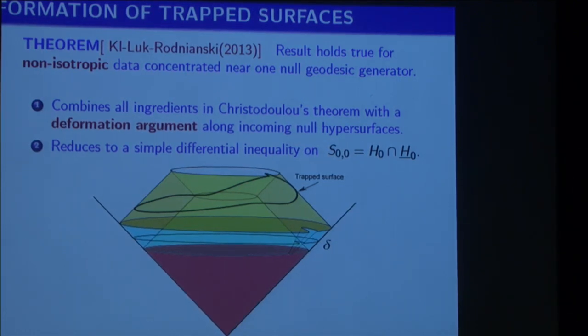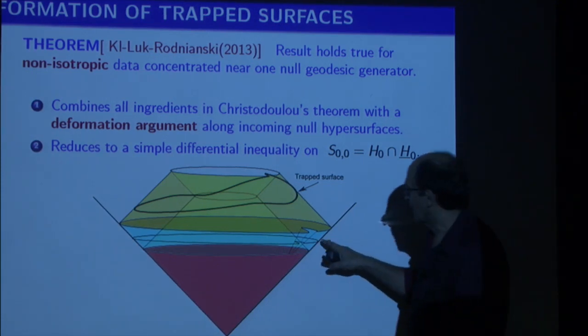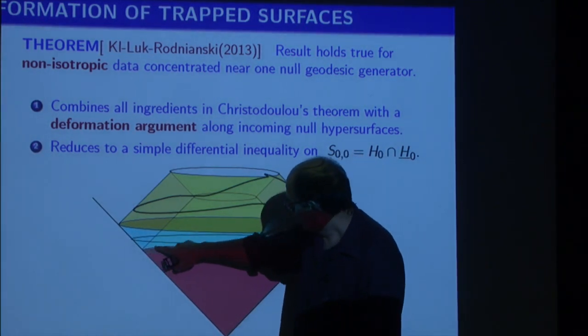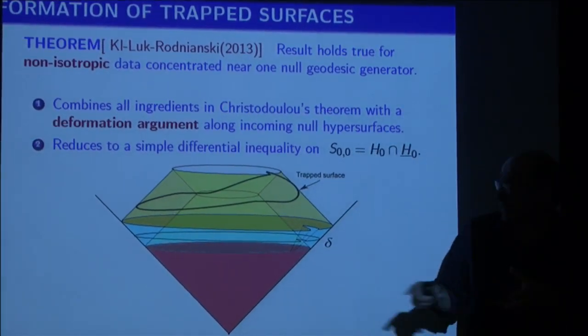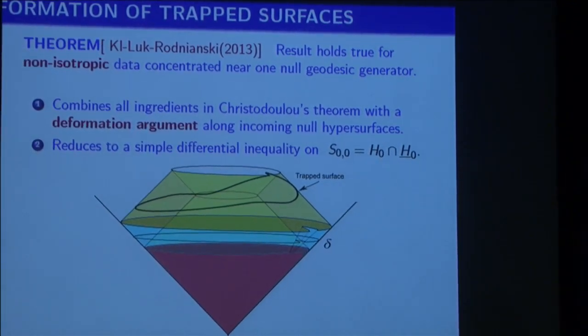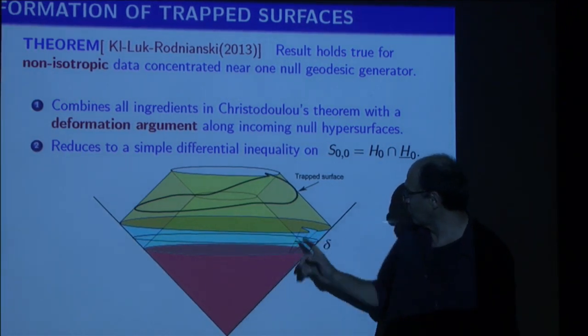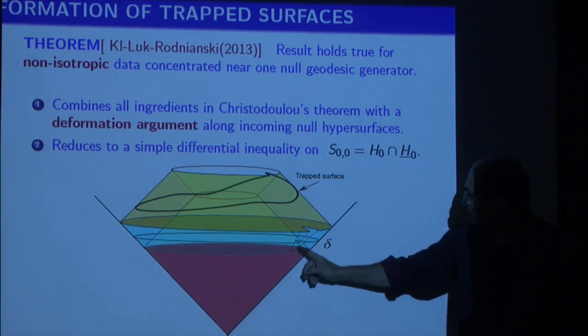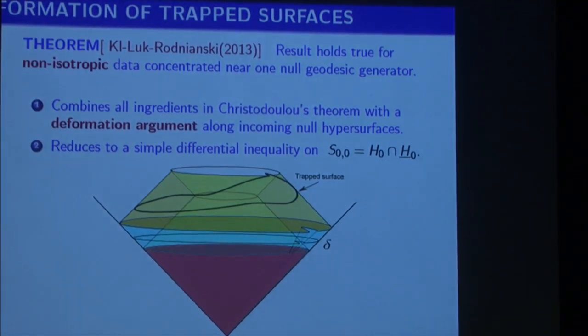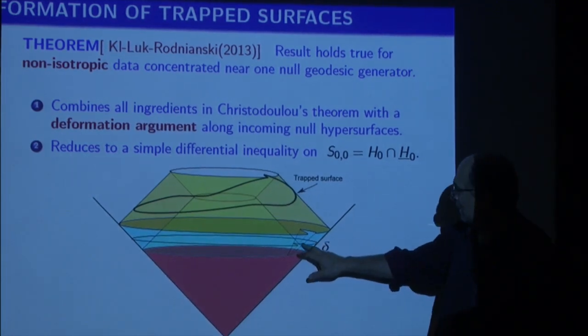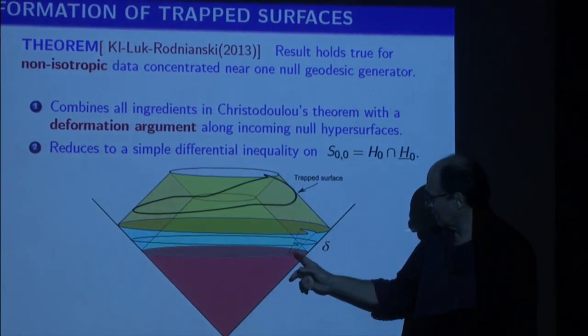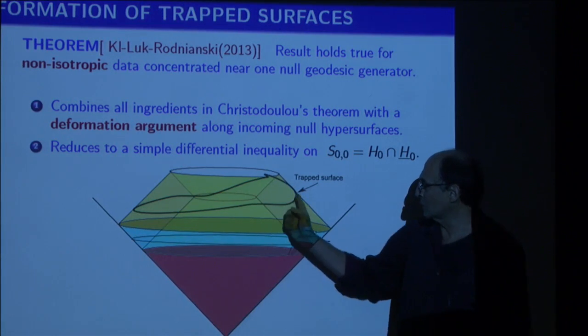Finally, I guess that's the only other result I could talk about. This is a result with Luk and Rodnianski, which is based on Christodoulou's result, but does something else, which in many ways is very unexpected. So you see, his result was a result on initial conditions. You make an assumption on initial conditions. You assume that the initial conditions are uniformly large in some sense in all directions, right? Here, instead, in our result, you can assume that the initial data is Minkowskian everywhere, except in an angle. So you just take a small angle in which you give a big pulse, in the sense of Christodoulou. So you give a big pulse here, and the result says that no matter how small the angle is, if the pulse is sufficiently large, you'll get a trapped surface later on.